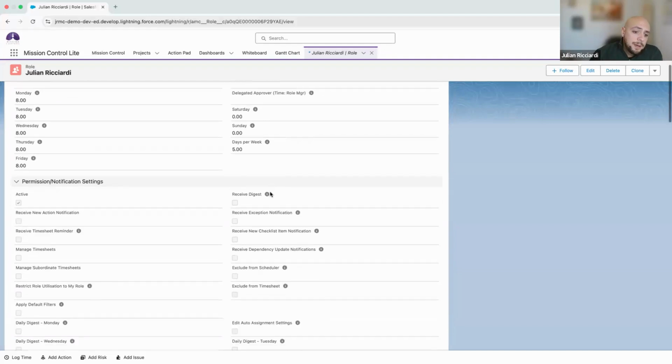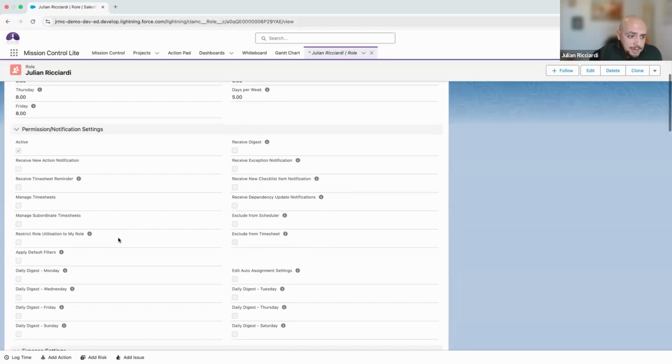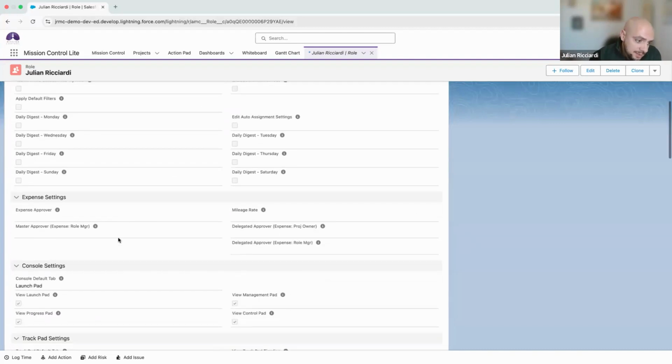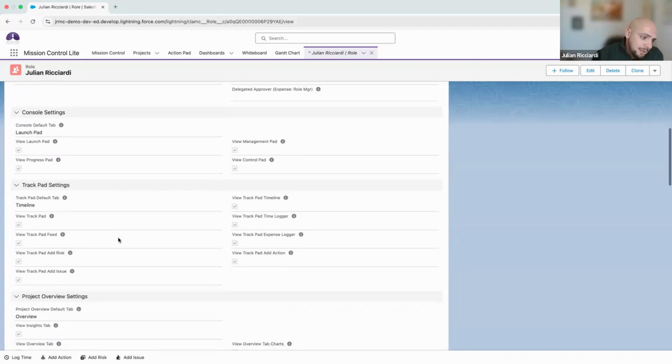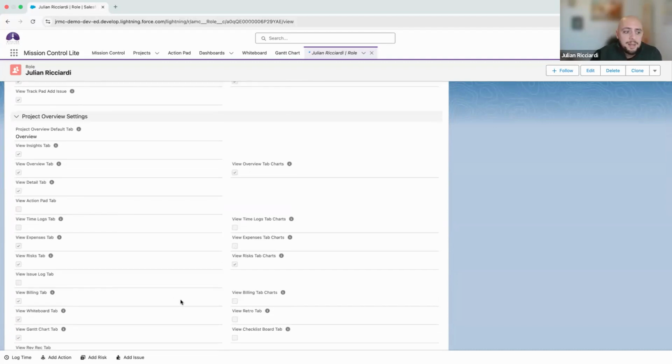There's a lot of customization that can be done at the role record, not even going into setup. So if I want to set up certain permissions, notifications, automations, even my project overview page. I'll be jumping into a project in a bit, and you can see that I've lifted some tabs because I don't think they're important for me, but they might be important to someone else. So it's as easy as just clicking these little boxes within the role record to enable or even reduce tabs at the project object level.